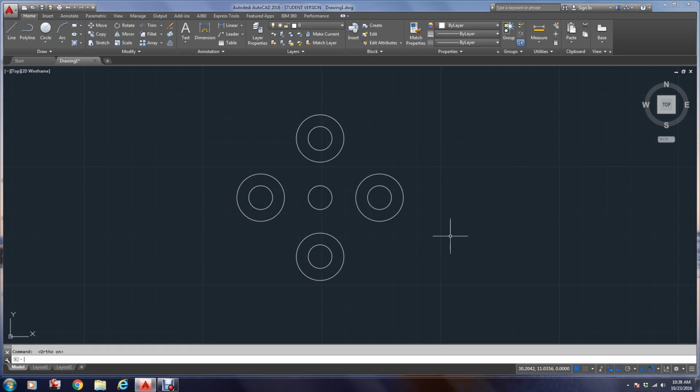I'm going to turn my ortho back on, and go line from this quadrant over to the right, click, and hit escape. I'm just going to put a little trail line out there. Now I'm going to hit line, go to this quadrant, come out, and stop. And I'm going to do this all the way around.